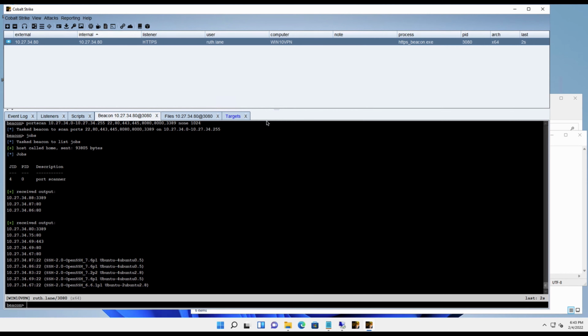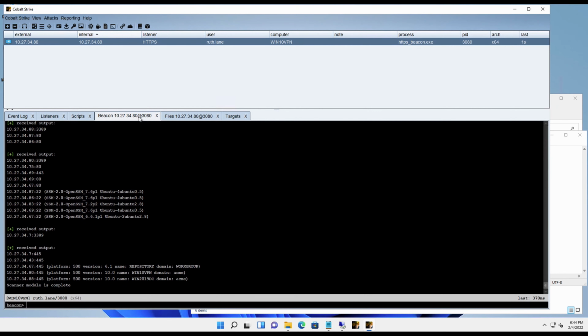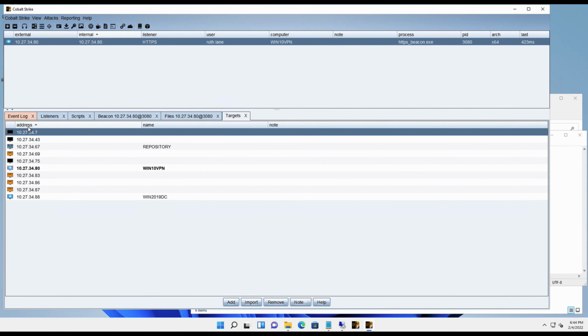But what I do want to show you is, you see how this tab turned blue? Whenever something new appears in a new tab, it's going to be blue. I like to look at these as something I need to address and say, oh, there's something new, let me look. And the reason we're getting new is, as the port scanner is going, it's populating the targets field. So you're starting to see more targets out here, and it's starting to figure out things about these targets. And this is a nice way to start to see what's out there.